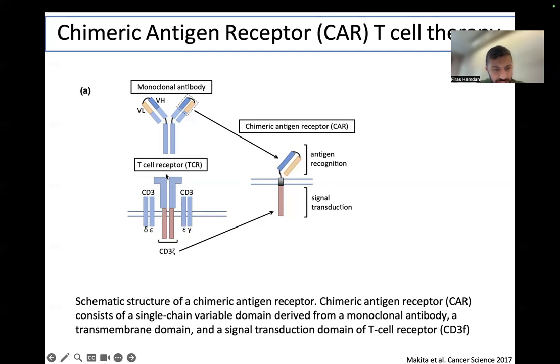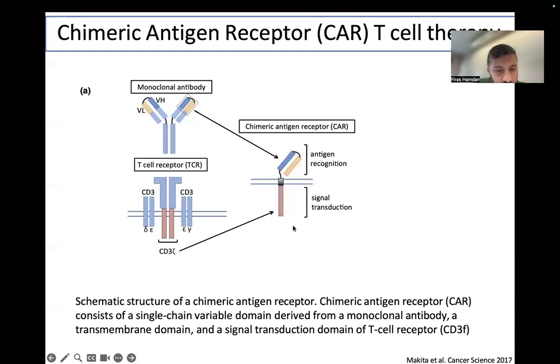This is your TCR that recognizes the peptide. And next to it, you have the CD3. We call this region the signal transduction domain of the T cell receptor, the CD3 zeta. This is the signal. So once the TCR recognizes the antigen, it makes this part active, and it causes a signal transduction to make the T cell start to kill. So we took this part and we added it to this variable region. So now you've created something called a CAR, a chimeric antigen receptor, a CAR.